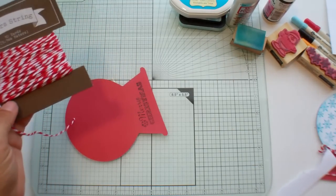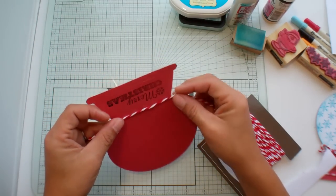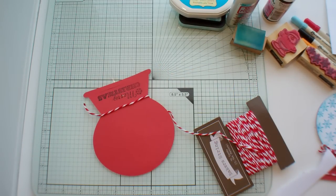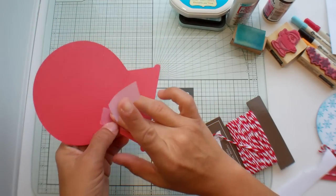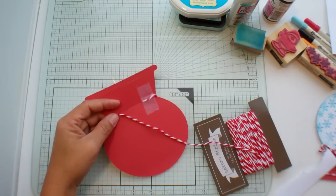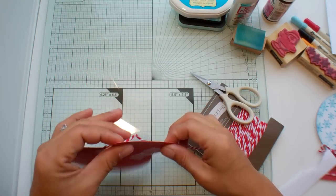The next detail we're going to add is the baker's twine. I got this baker's twine for $1 in the dollar spot at Target, probably back in September. I like it because it's thick. It's thicker than the other ones I have. And I'm just going to get some tape and tape it to the back. The first time I used glossy accents, and you can see it on there because it oozed out the sides. I put too much, so it's my fault, but I know tape works just as well. So tape that there, and then tape some here.